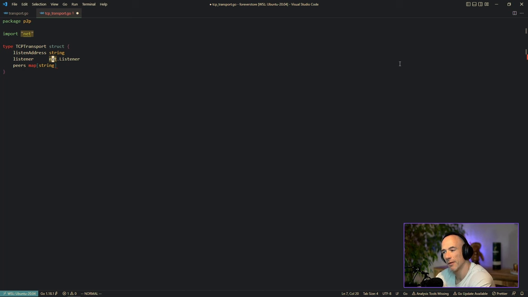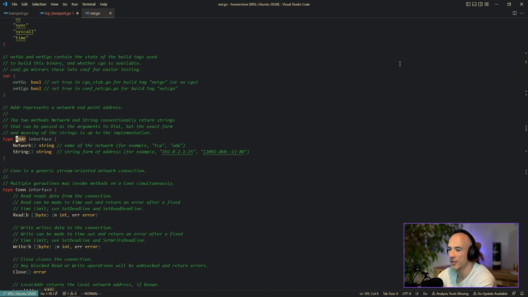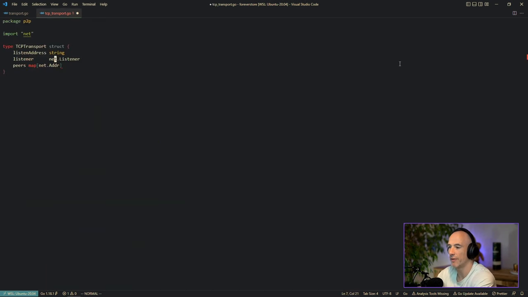type for this. We could use a net addr like this. Actually, that makes a lot of sense, to be honest, to use this. That makes a lot of sense, and we will see. But it's not going to be the address. I'm trying to think out loud, right? I think that will benefit you more than just copy-pasting stuff. Let's start with a net addr. We will see. Because a net addr, if we open this, is basically nothing more than network and string, right? It's a super easy interface to use, and it makes a lot of sense. So, GD, right? You need to do GD, and you're here, if you use the Vim plugin.